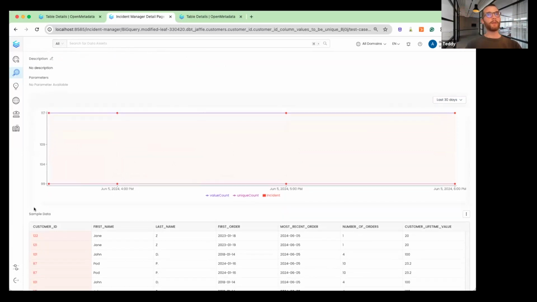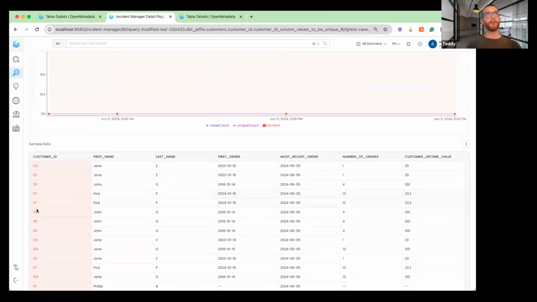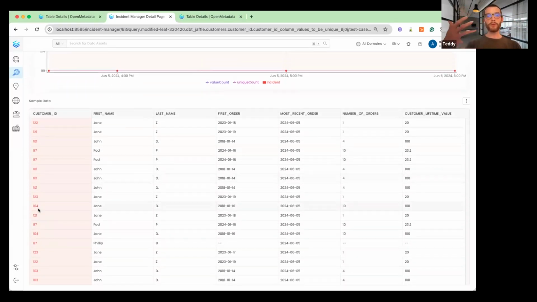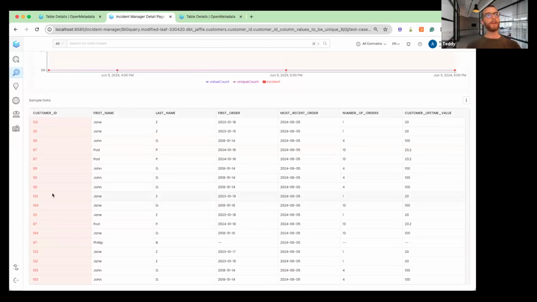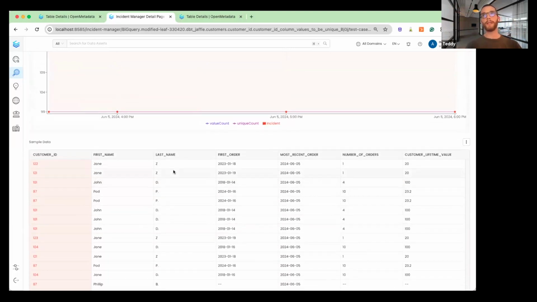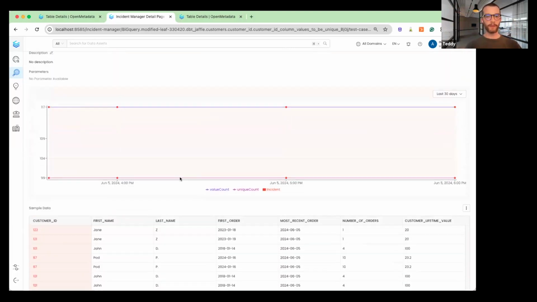And then in Collate, we're providing some sample rows of data that failed, so that you can have a sense of the characteristics of the rows that have failed. We will be providing the queries that were used to generate those sample rows, so that you can use that as a starting point in your exploration and in your root cause analysis inside your service.